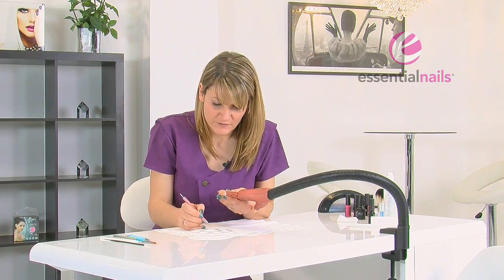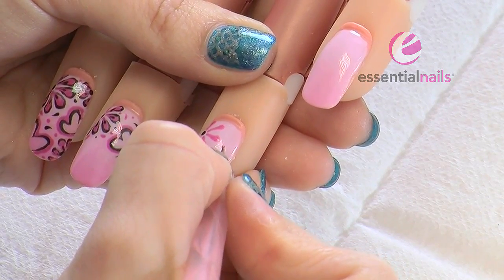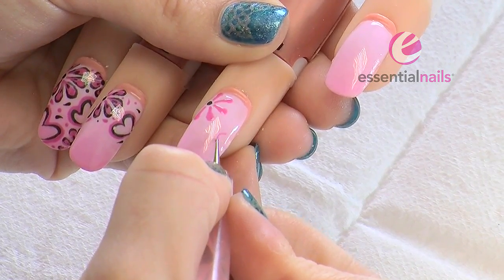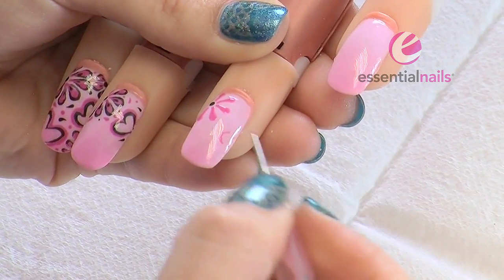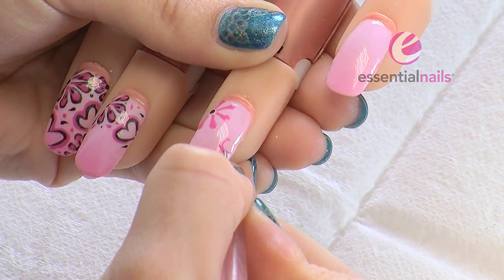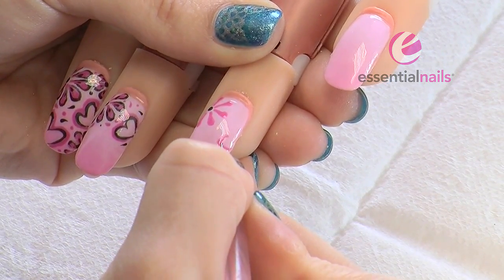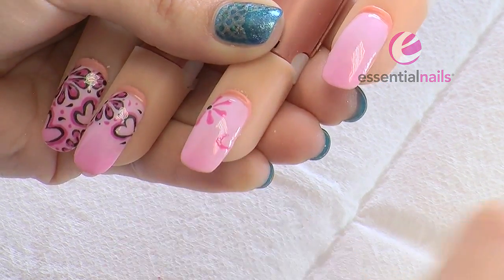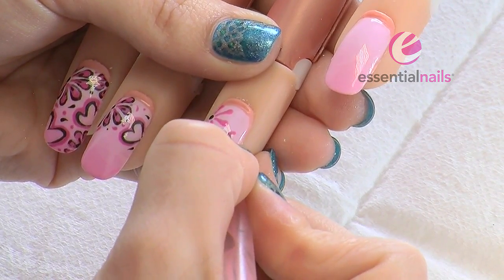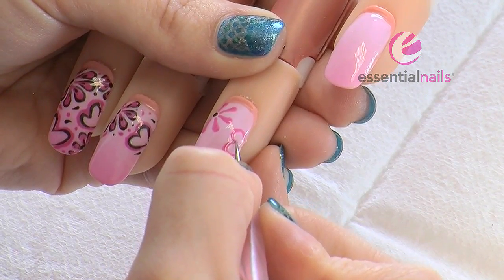And then with the fine end of the dotting tool again in the bubblegum, I'm going to create a heart shape at the side here. And I generally start at the kind of peak of the arch for the heart and drag the colour down either side so that your thickest area is at the top of the arch, and the same on the other side. Drag it down going off the nail.